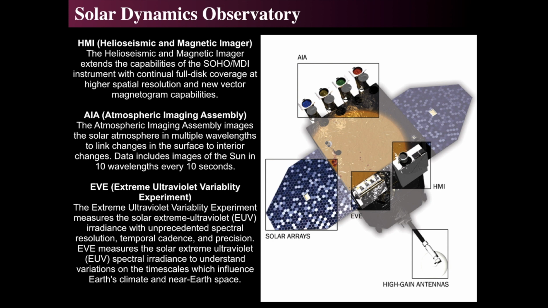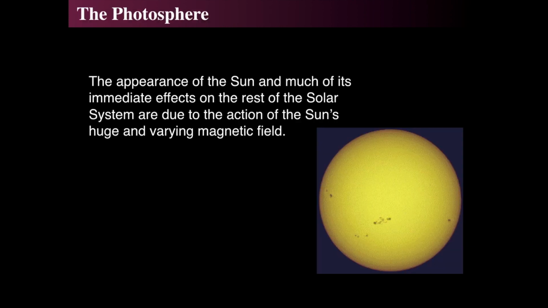SDO's goal is mostly to understand space weather. Its goal is to hopefully predict it. And in order to do that, they outfitted it with this little satellite with an ultraviolet explorer, ways to image the atmosphere of the sun in multiple ultraviolet wavelengths, as well as looking at a Doppler effect on the surface of the sun and being able to image the magnetic field of the sun through Zeeman splitting.